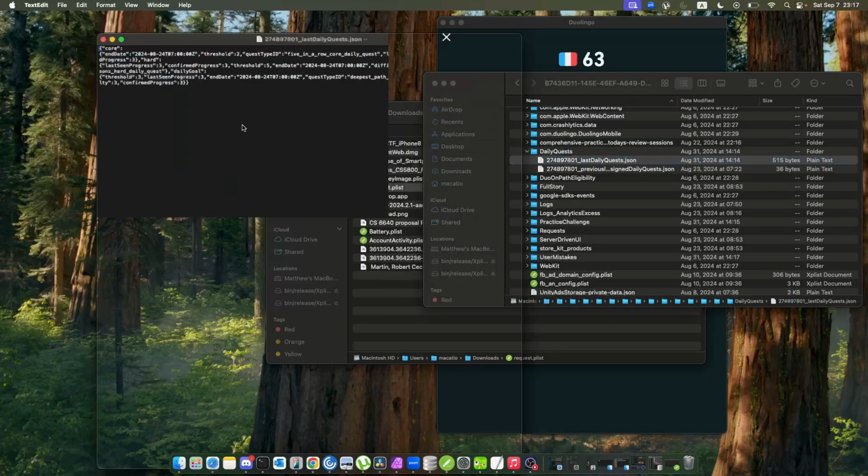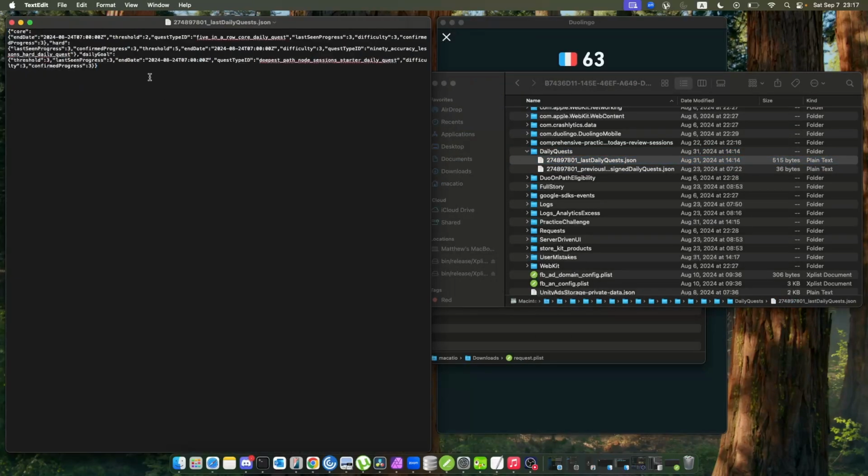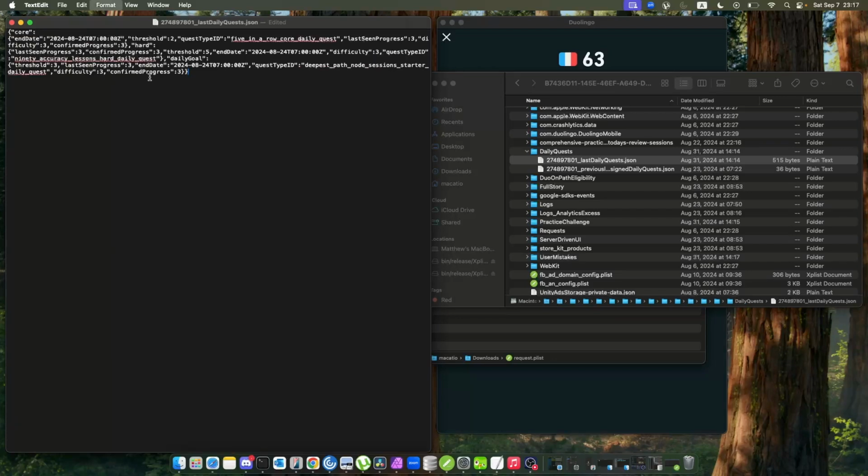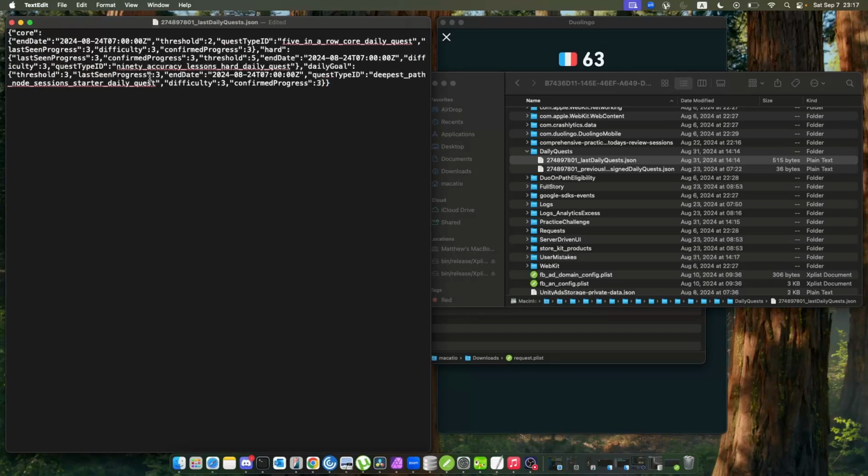Oh, this daily quests right here is cool. It shows the daily quest that the user has. So in this case, on this day, I had 90% accuracy lessons for a grand total of 5. I had to do a grand total of 5 and do 5 in a row on how many lessons? 5 in a row for 2 lessons.